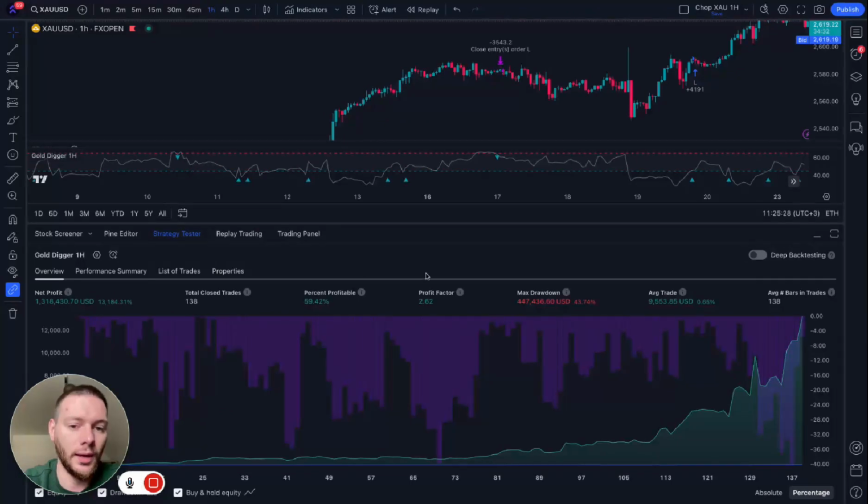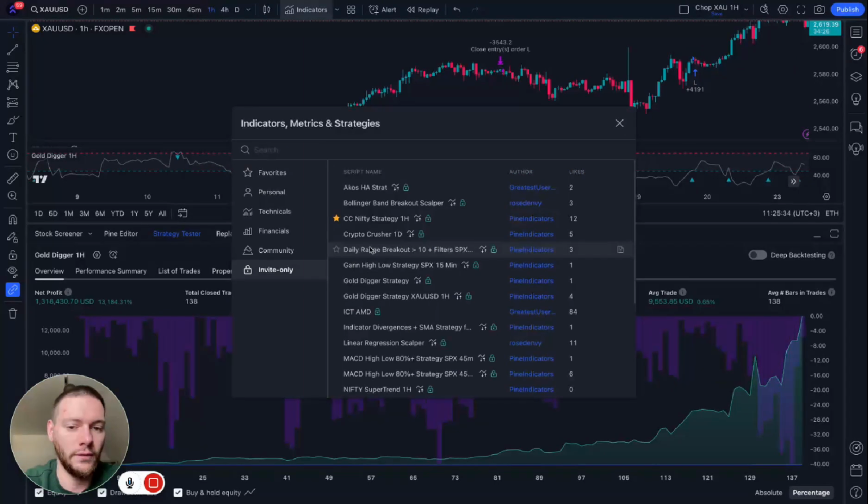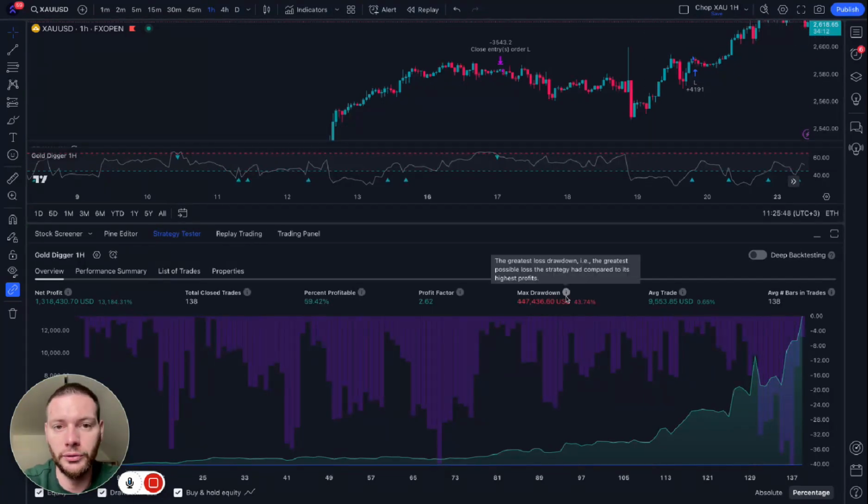If you have access already to the strategy, you will find it under indicators, invite only, and then search for the strategy. The name is Gold Digger Strategy. If you don't have access yet, you need to go to Pine Indicators first and start the $1 trial, so you can have a test trial on it to see if it works for you and if you think it's worth it.